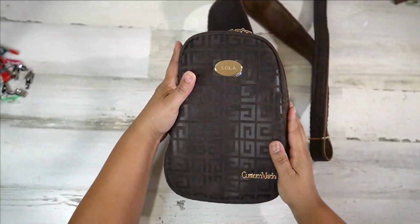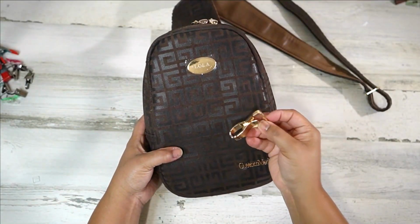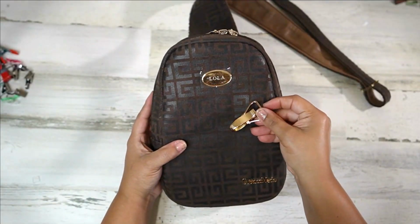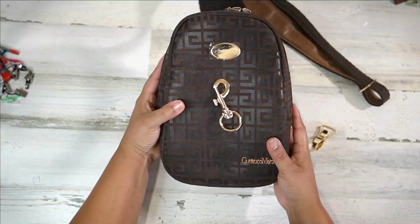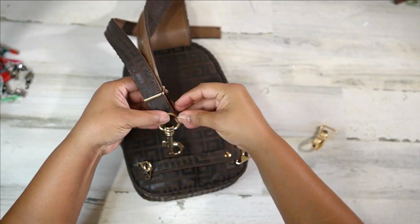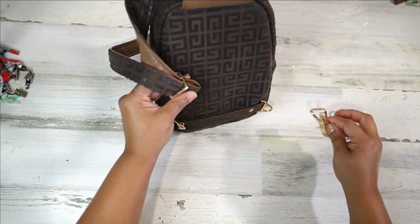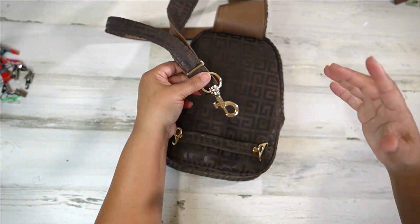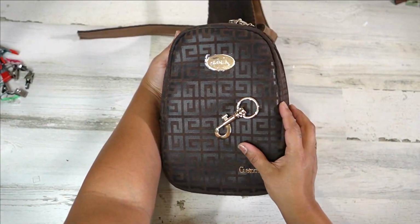So now I guess I have to figure out which one I'm going to use. I like this one because it's big. I feel like this is a bigger bag, so that might be good. But this one's also big, and I kind of like the way that looks. I don't know. What do you think? I think I'm going to go with this one. I like that. It's more, I don't know, rugged. That's what I'm going to do. I hope I don't regret it. No, I think it's cool.